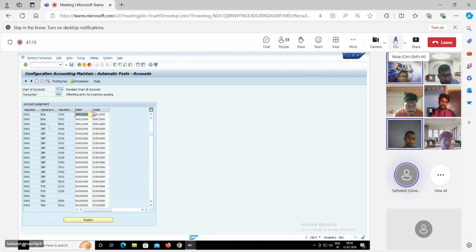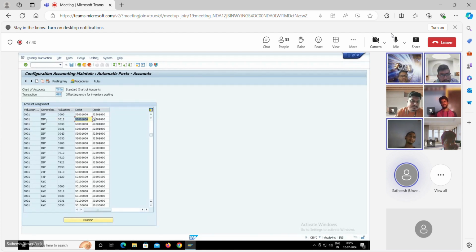Okay, there is an INV entry here. So this is a GL account that they have used here. 5200 1000 is the account that they have used. Okay, so now either I can click on new entry or I can copy the entry. And what was my error saying? SK01, valuation class 3000. That is what it was saying, correct? Yes, sir.